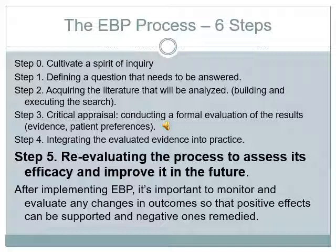Just because an intervention was effective in a rigorously controlled trial doesn't mean it will work exactly in the same way in the clinical setting. Monitoring the effect of an EBP change on healthcare quality and outcomes can help clinicians spot flaws in implementation and identify more precisely which patients are most likely to benefit. When results differ from those reported in the research literature, monitoring can help determine why.